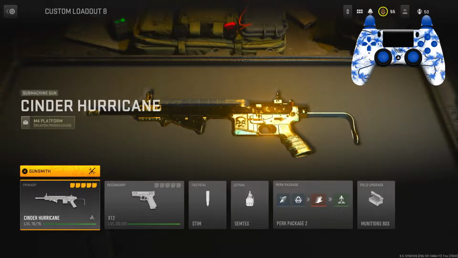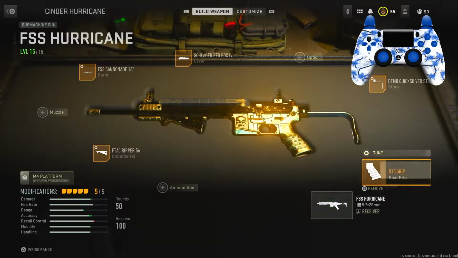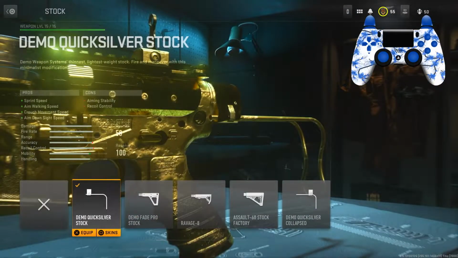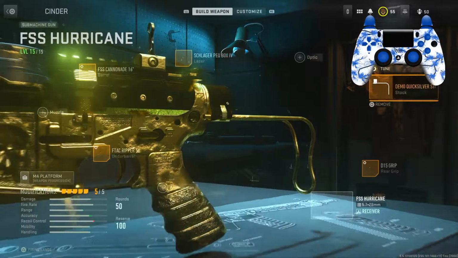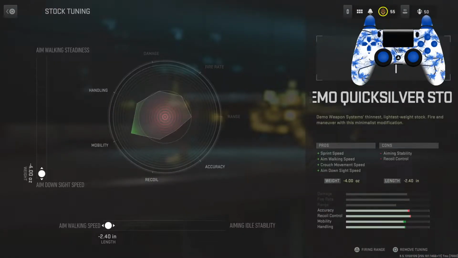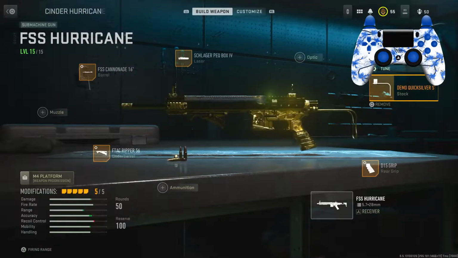It's Epic here, and in today's video, we're going over the best FSS Hurricane class setup. Now, for the first attachment, we have the Demo Quicksilver stock for the sprint speed, aim walking speed, crouch movement speed, and aim down sight speed. You are losing some recoil control, but I'm pretty sure with this tune, I added more ADS speed and aim walking speed.